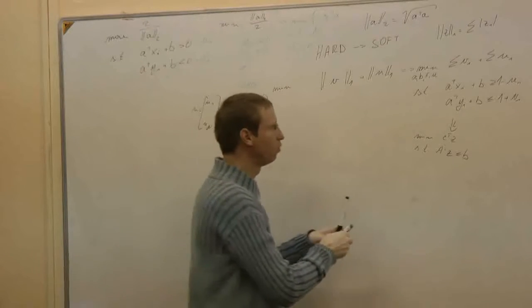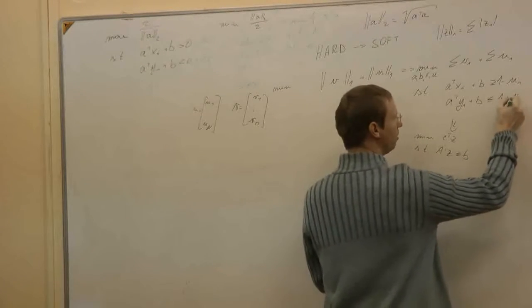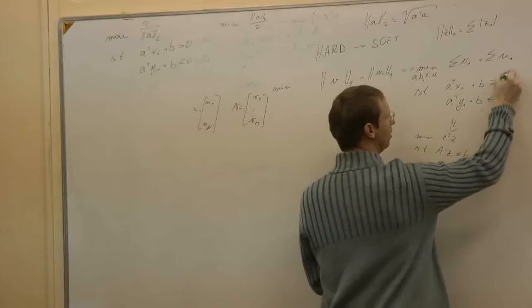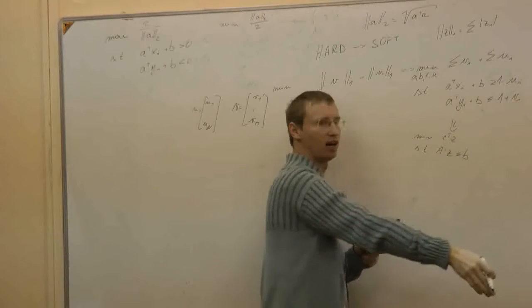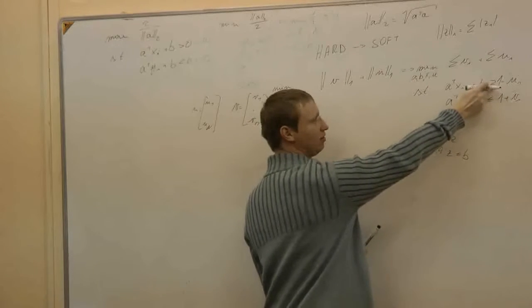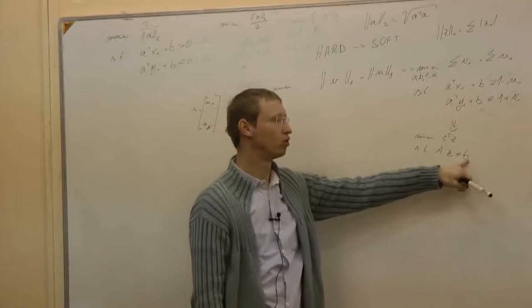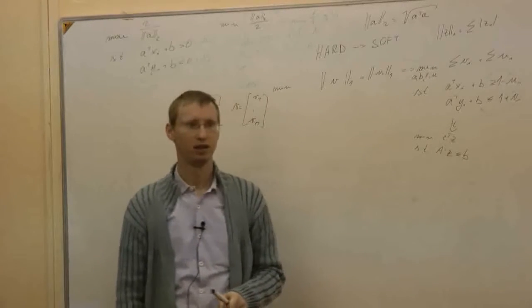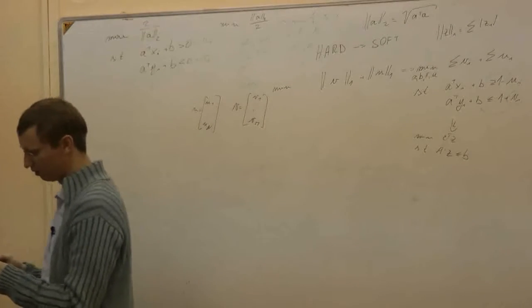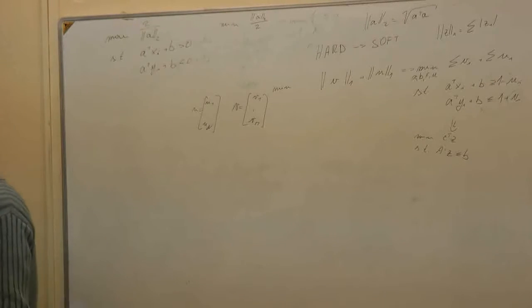So here what we would do is we would move all optimization variables to one side, all constants to the other side. We would convert these inequalities into the standard form, and then we can find easily what these matrices should be. Again, you will be doing this in the exercises.